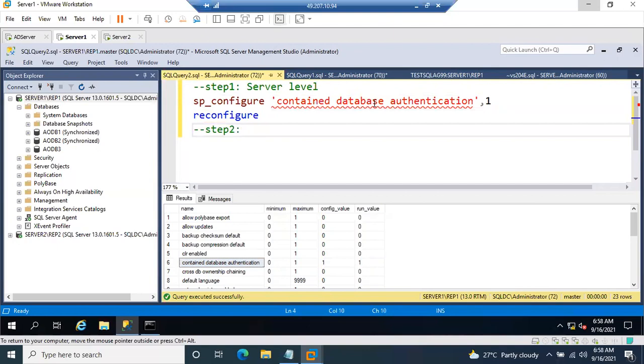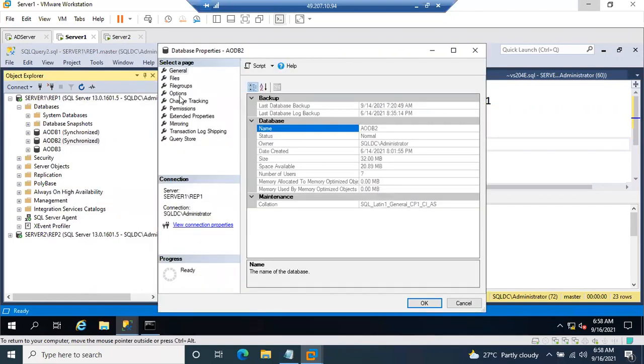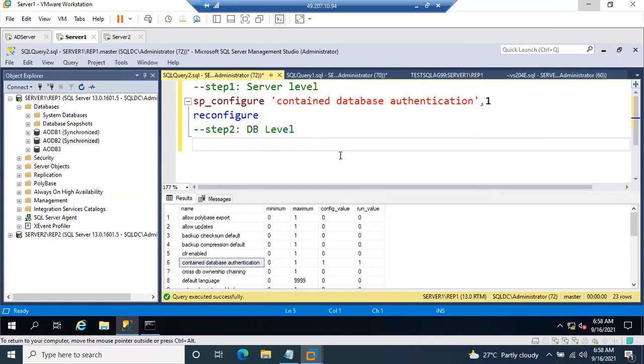Step two, we already know that at the DB level we also have to enable an option. Right click on the database, properties, options, containment type equal to partial. Okay, I already have it here. Next, the third step is to create a user with a password. We have already seen this in the security module.